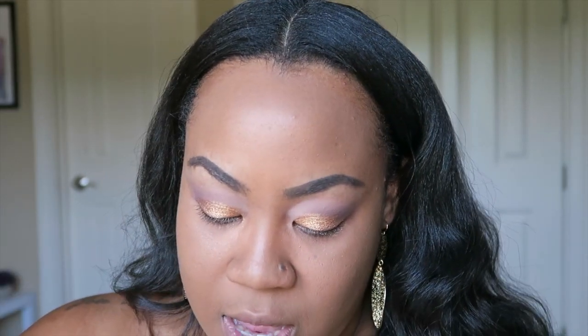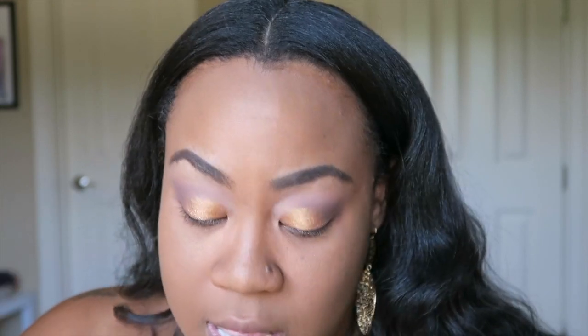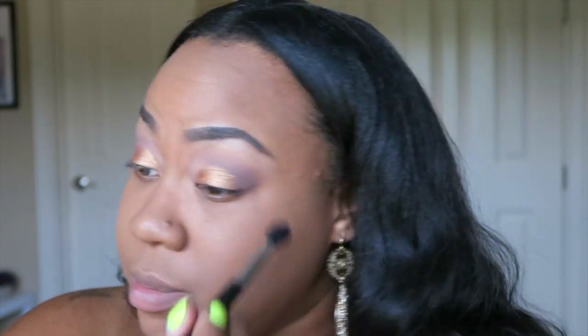Next, I'm going to go back into that same fluffy brush and into that brown color that we first used. I'm just going to deepen up my outer V, add more depth and dimension. I'm just patting this on because I don't want to lose any of the gold, but I do want to lightly blend it into the gold. Pat, pat, pat. And I'm swiping a little towards the inside.